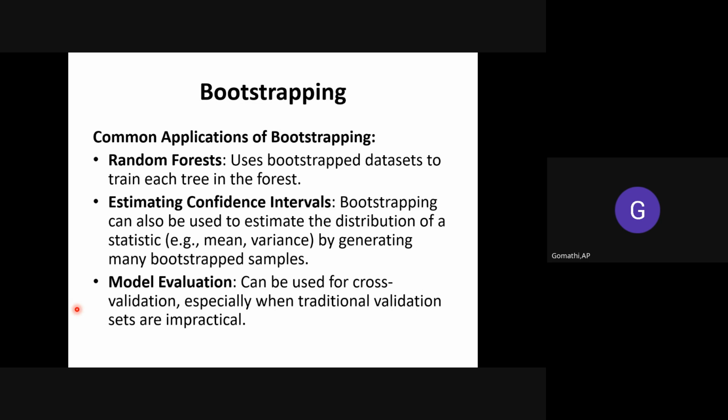Next one, ensemble methods. So this is another application. The bootstrap technique is the foundation for bagging. So bagging is one of the main concepts, and for that concept, bootstrap works as the main pillar. It is an ensemble method where multiple models are trained on different bootstrap samples of the training data.